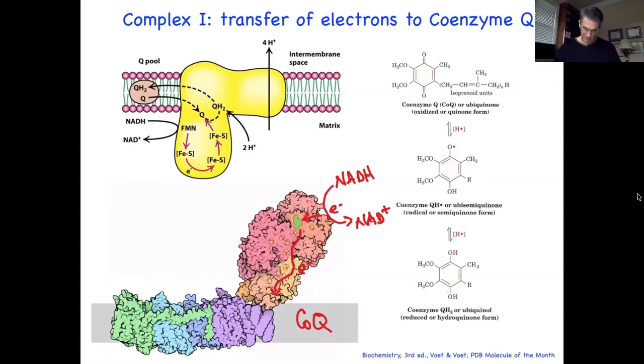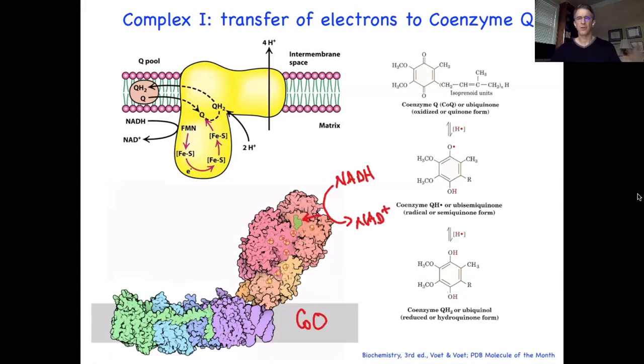But if you look closely, you'll notice something else. Are those iron sulfur clusters touching each other? Does it look like a wire? The way you think of a wire, like you plug into the wall and get electricity into your laptop. No, there are gaps. They're holes. Think about it in between, right? These guys, and this is a real structure, these guys do not touch each other. So how do the electrons get through there?